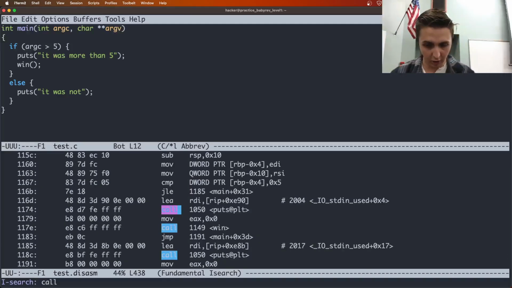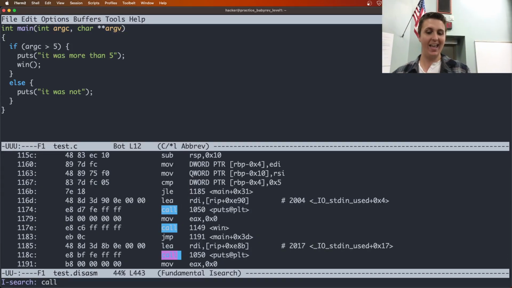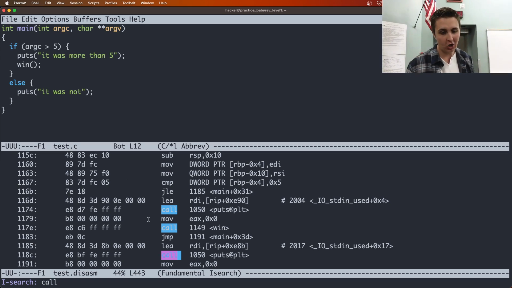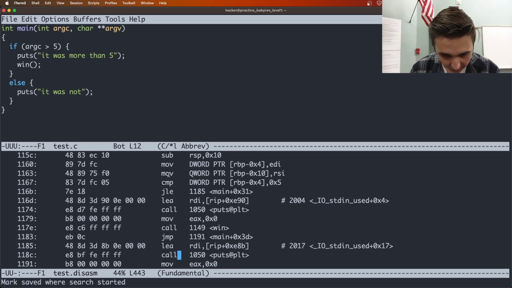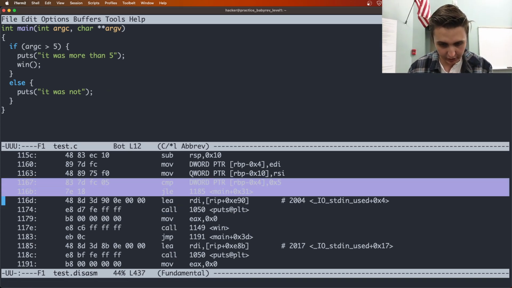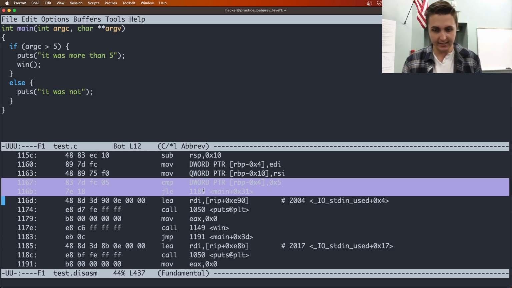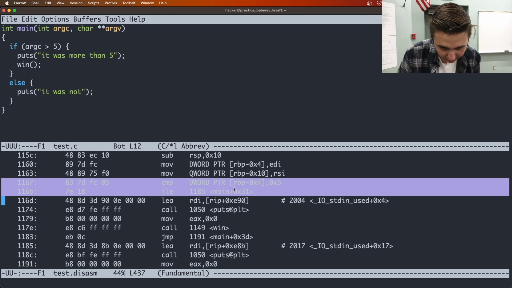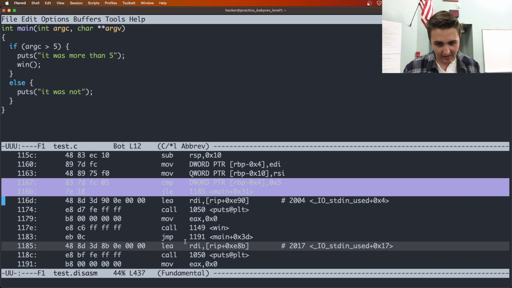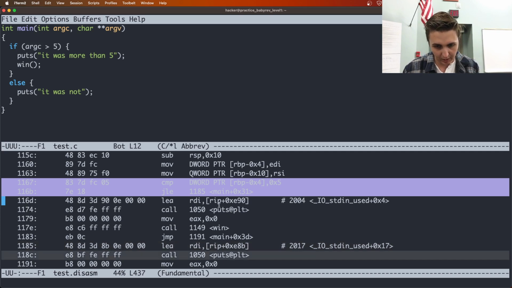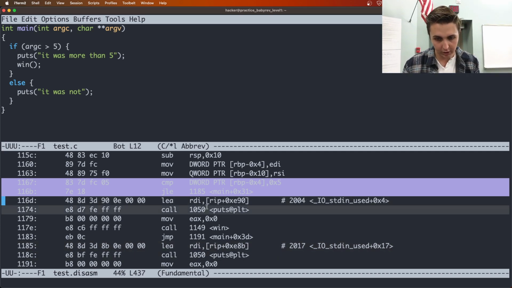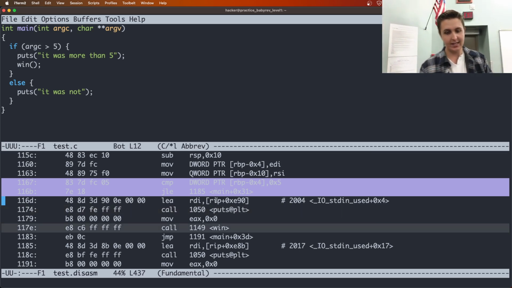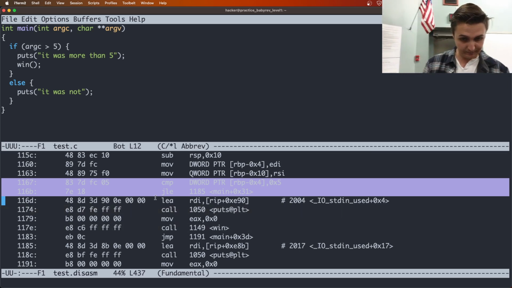And we can see that we have our call puts, our call win, our call puts. And as I was saying before, these three things aren't just called linearly in order, as you can tell here, right? We've got a condition in here. And right here, we can see that condition. Right here, we can see a compare of something with 5 and jump less than or equal to main plus 0x31 or 1185. So 1185 is right here. And then it's going to call puts and then so on. Otherwise, it's going to fall through. It's going to call puts. It's going to call win, right? This is the basics of this program.